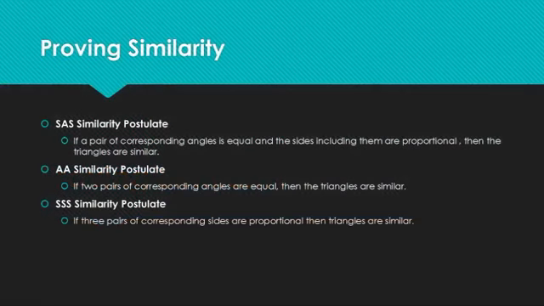It's actually very similar to the same process, except we're going to be using different postulates because we're talking about a different concept and we're trying to prove different things. So our ultimate goal is to see if two figures are similar or not. We're going to focus on triangles, and these three postulates are used to determine if triangles are similar. The first one is the side angle side similarity postulate.